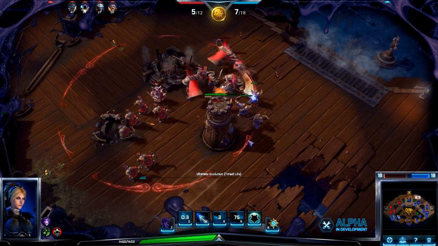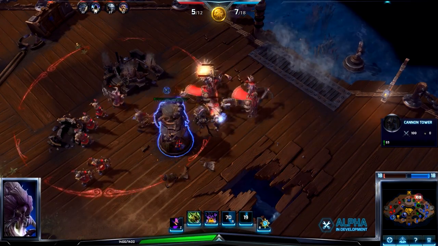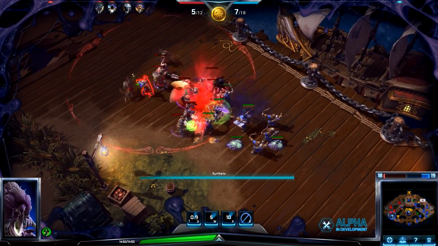Oh no, it looks like they got a Merc camp. Oh goodness. Yeah, they have a pretty nasty Merc camp coming up here, up to the top lane. I'm going to do my best to spawn some nests there. Those nests do a little bit of damage if the enemies walk over them.